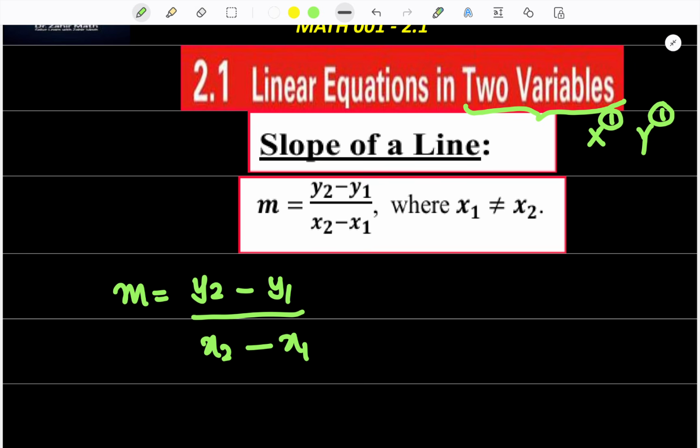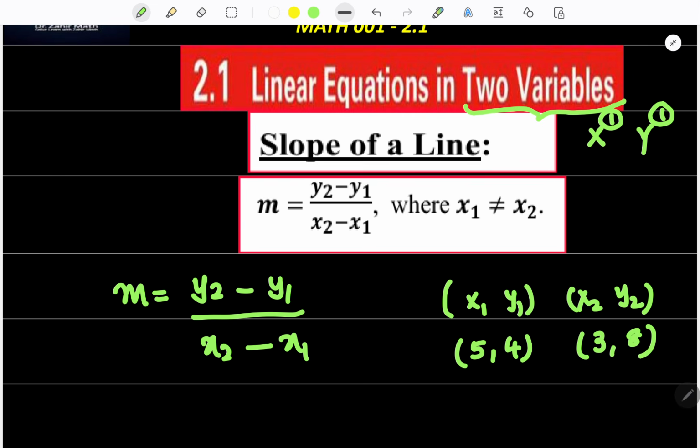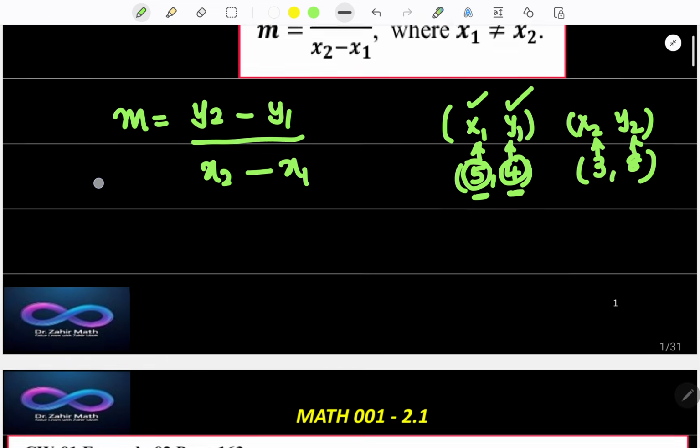Right. So what is x1, y1, x2, y2? It's because the points are x1, y1 and x2, y2. For example, something like this: 5, 4 and 3, 8. So this is your x1, y1, x2, y2. Again, I'm telling you, first point is x, second point is y. But you always write it as what? First point is y and second point is x? Wrong. Keep in English mode, not Arabic mode. So first point is what? 5 is the x point and 4 is the y point. So this is the first formula.